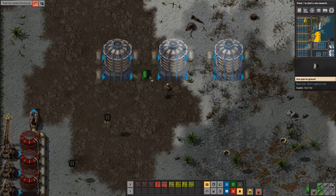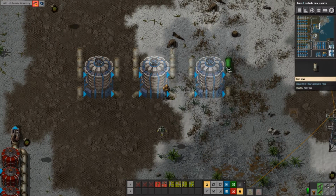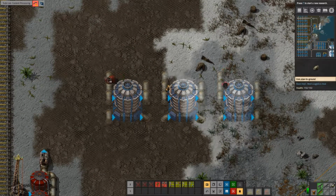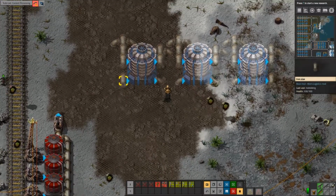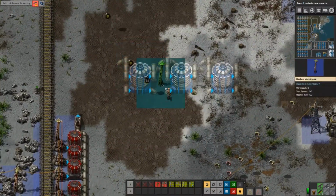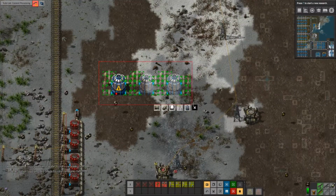And this is something we can do like this. And then we do it like this. This is completely wrong. So the water will be on top. Oh, this is also wrong. Ghosted, please. Then comes the steam at the bottom. And then there will be an input and an output. Then we need to power pole it a bit. This looks fine. Add some lamps. And that'll be a single coolant sliver.